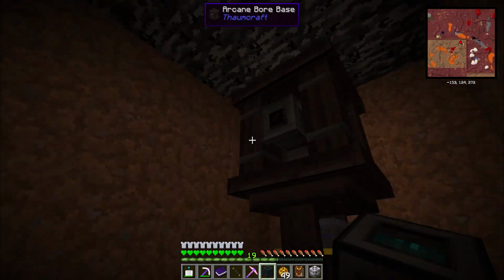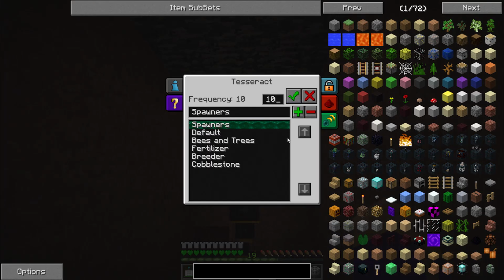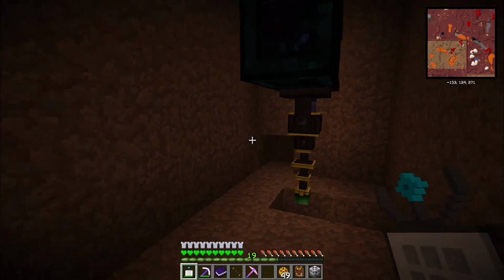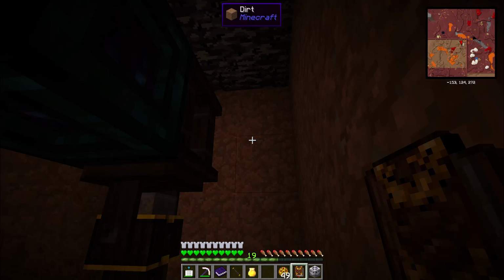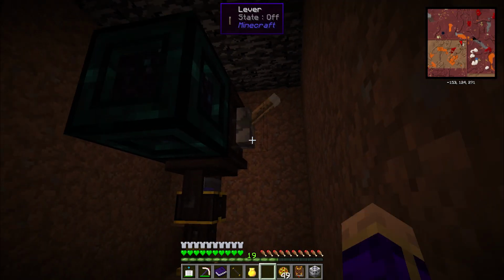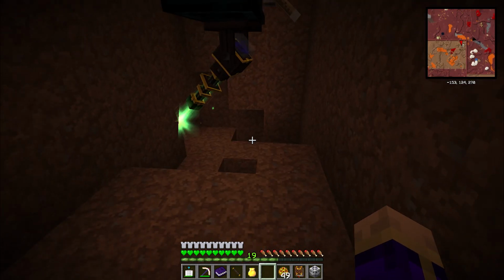So you notice how on the base, this side has a bit of a nozzle on it? Well, that's where the items are going to be spit. So, I want you on default, and I want you to be sending items and nothing else. Fantastic. Okay, so let's start her up. There we go. Speed plus 5, width 11. And now it just needs a redstone signal. So, toss a lever right there, and go.